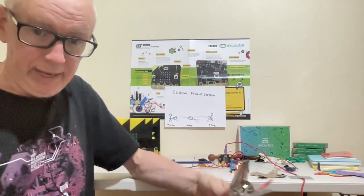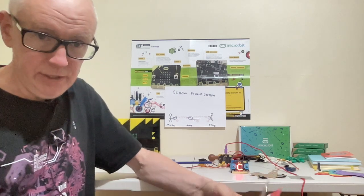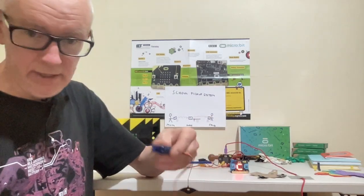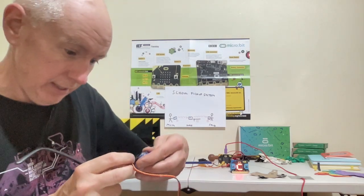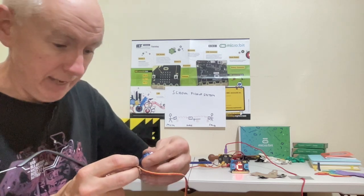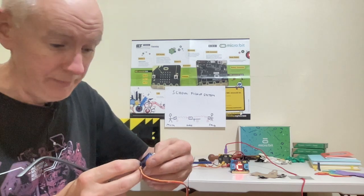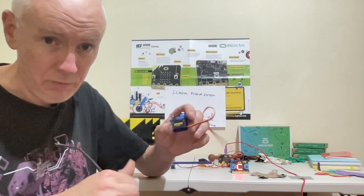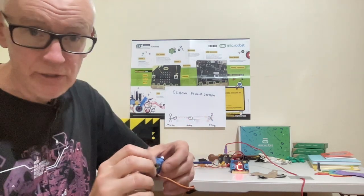And the final question for today's Q&A comes from Mrs. Jones, and she said, what was the type of the servo? So these particular servos, they are micro servos, they're positional servos, and it's got some writing on it. It says micro servo 9G SG90. And if you Google that, you'll find various suppliers, various educational suppliers and maker suppliers that will provide these for you. They're reasonably cheap, and you can do lots of little projects with them.